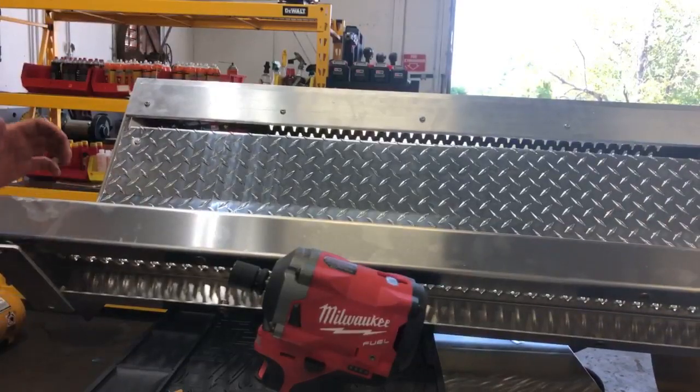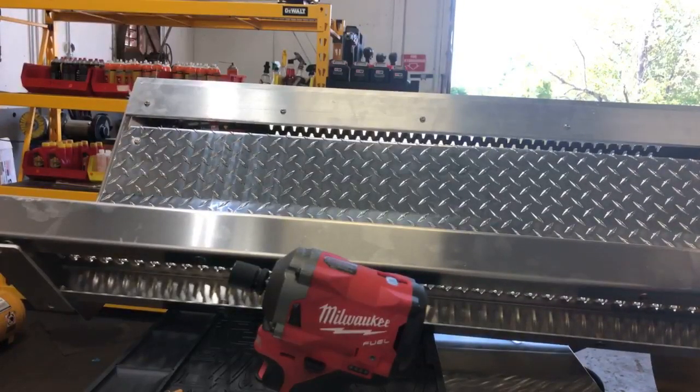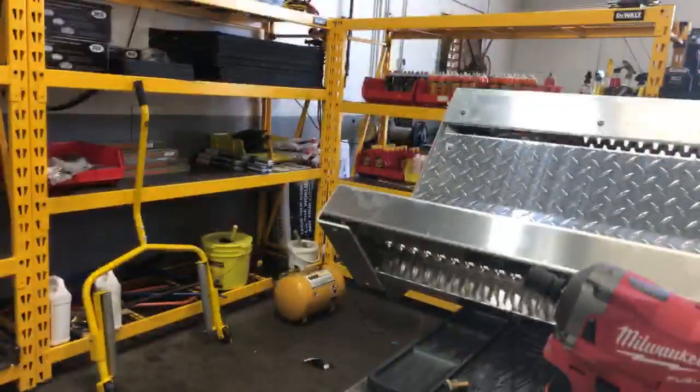All right, I'm going to loosen this up. They don't have the sliders on there the right way, because they can't go on the inside of that. I know it's going to go on the outside. That's all the way over, all the way over, all the way over.